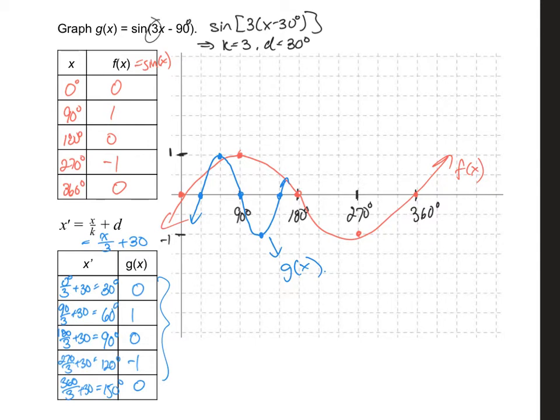Okay, so we can see that when the k value is 3, it is compressed by a third, and recognize that that's really compressed. But hopefully we can see that also within here, what's their actual period, and we can see that also in here, what their x values are. Our period is actually 120 degrees. And notice that there's a relationship there between 360 and 3 and the actual new period. And we'll explore that in a second.